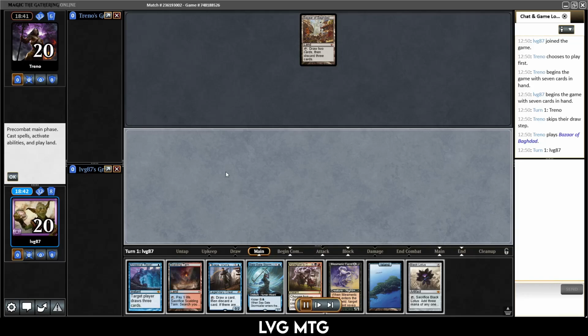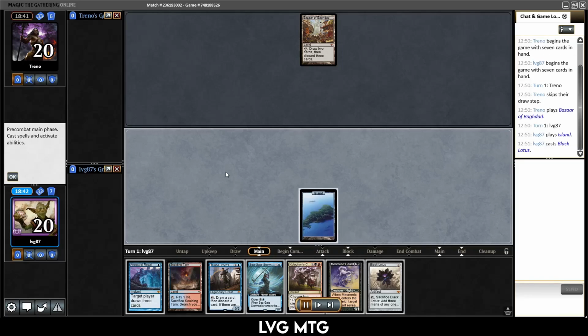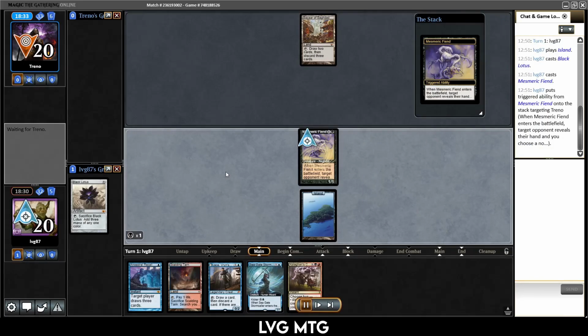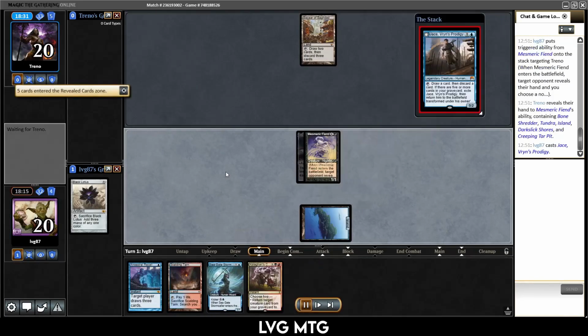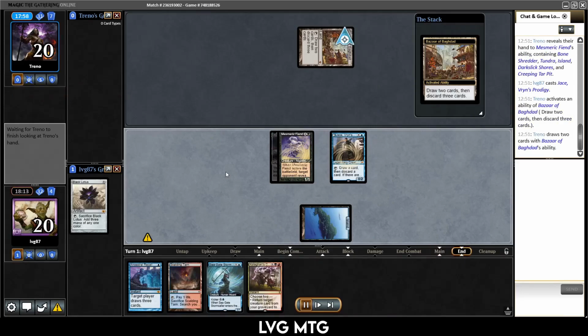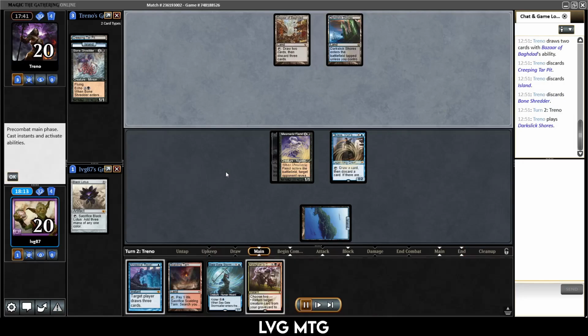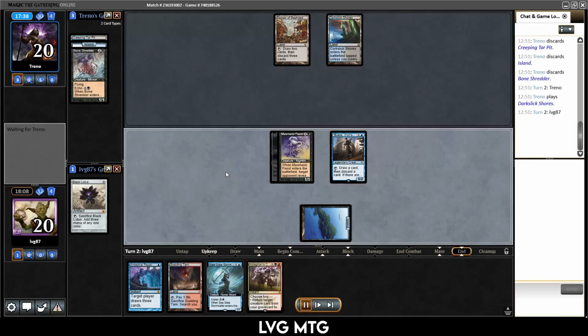Our opponent has started on Bazaar, so that could be scary, but it could also just miss. I decided to go Mesmeric Fiend to make sure that I don't just lose to random stuff. And we see an Emrakul that we can take, and a pretty bad hand otherwise. Also get to play Jace. They play Darkslick Shores. So our opponent kept a very bad one, hoping that Bazaar gets them out of it.